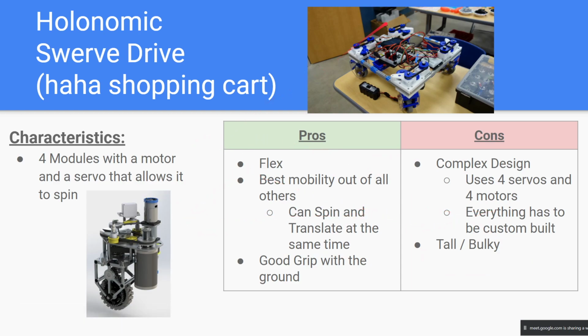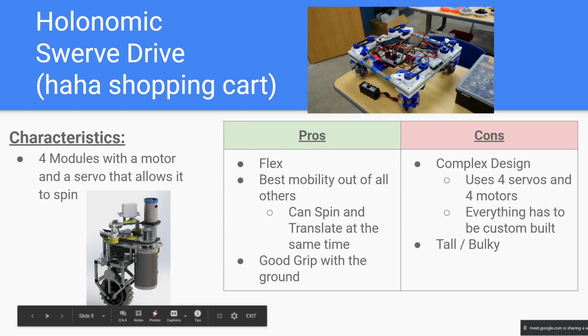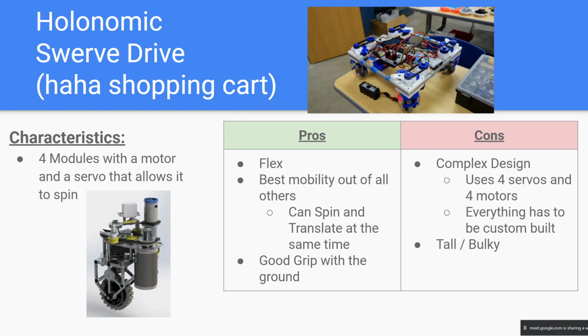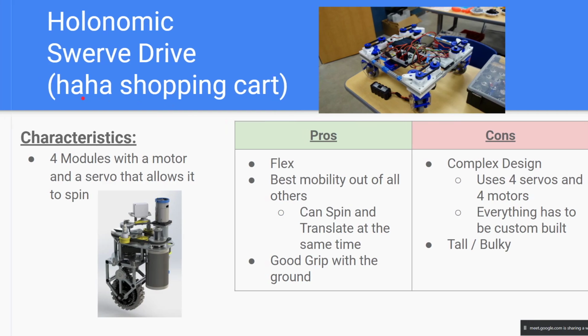It's bulky too. It's very tall, as you can see, and it takes up a lot of space on the sides here. So it might be kind of awkward to work with as well. This is not very common. I think the really good teams know how to pull this off very well. I don't recommend that we try it. It's kind of scary to try to pull this off. It's very cool, very epic, but I don't recommend it. Mecanum is still king.